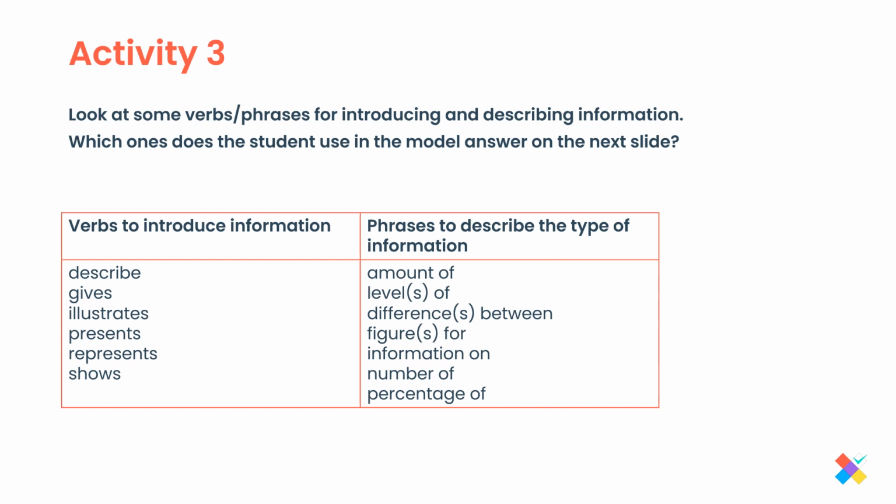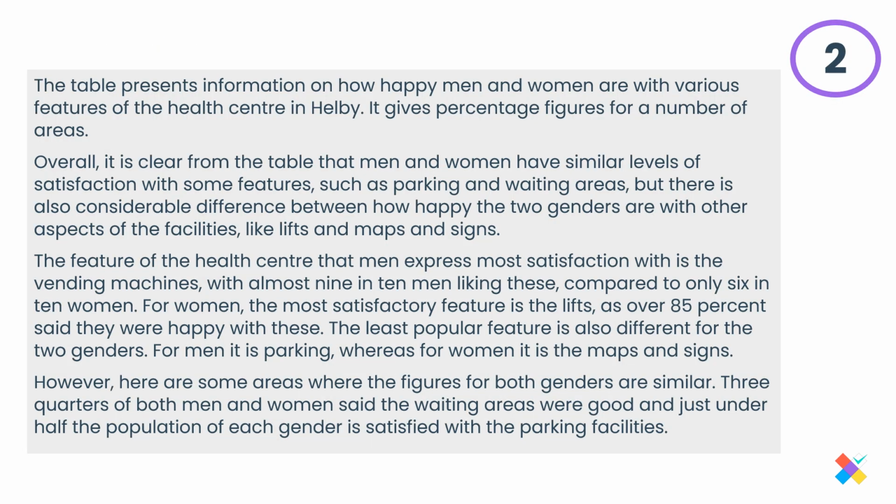So on the next slide, you're going to reread the model answer and you have to identify which verbs or phrases for introducing and describing the information the student used in the model answer. And this time I'm only going to give you 2 minutes because you already read the sample answer. It's not new information. All you have to do is to identify the words and phrases for introducing and describing information. All right, 2 minutes.